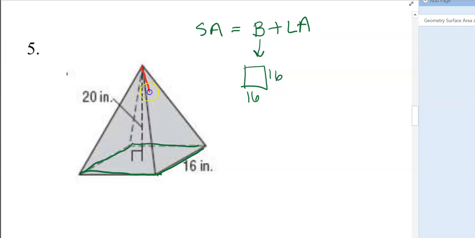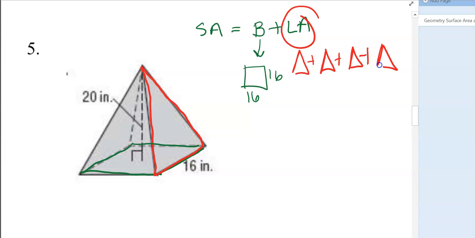So for us, these triangles are making up our lateral area, and our lateral area is specifically made up of 4 of them, okay? So we're going to find the area, add another one, add another one, add another one. The only good news is they're the same size. So once I find one area, I can just keep adding that number together 4 times or multiply it by 4 if I would prefer.